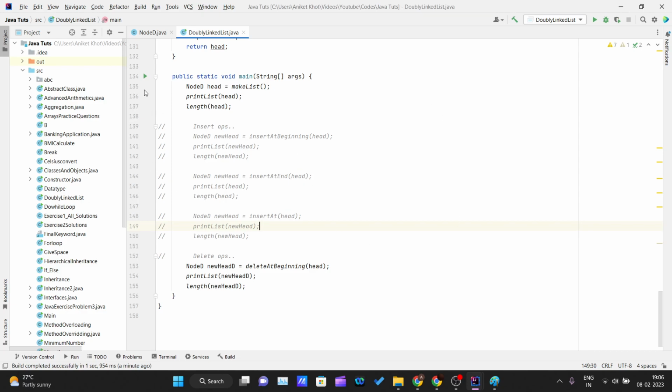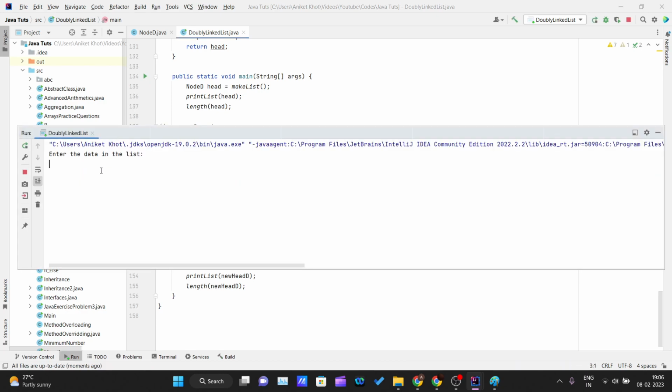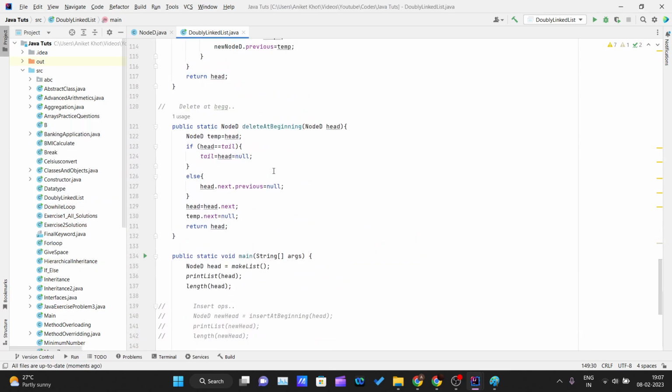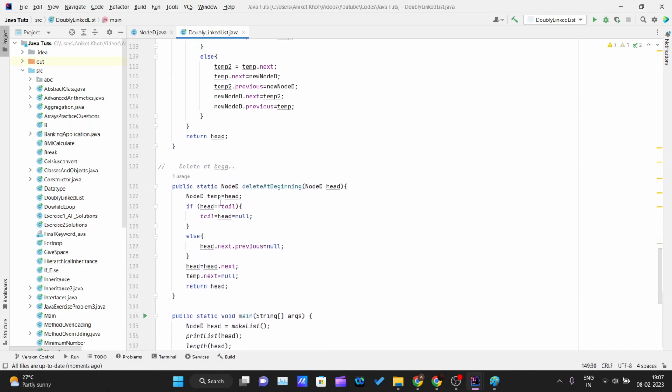Quickly we will check that corner case also, or the base case, where there is only one element in the list, that is 1. Okay, so here again we are getting a null pointer exception. Why so? Because if there is one element in the list, the list is this and this, and we are trying to delete the element which is at this. I guess we have some error. Try to fix it, and I will tell you in the next video.